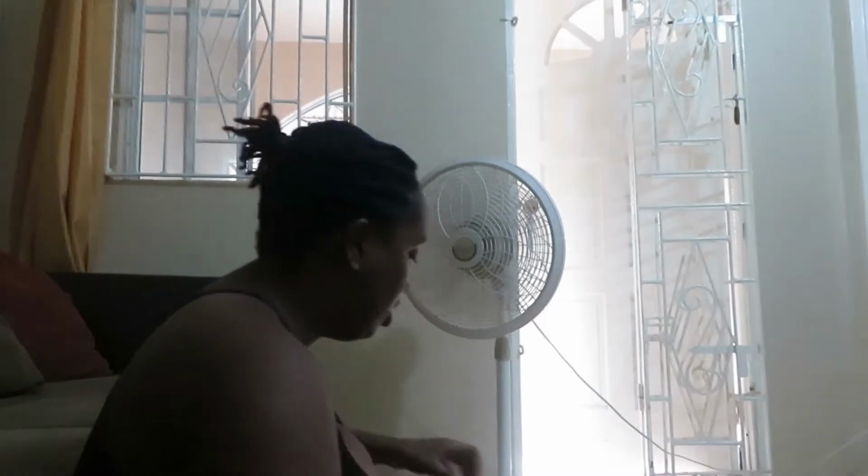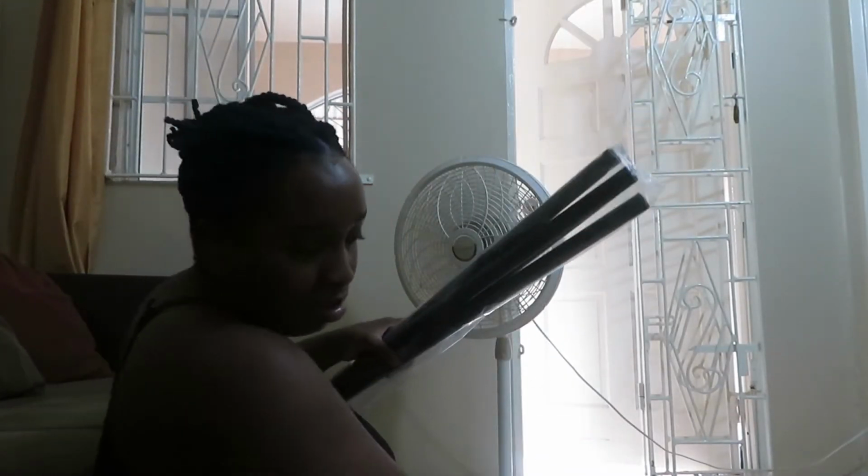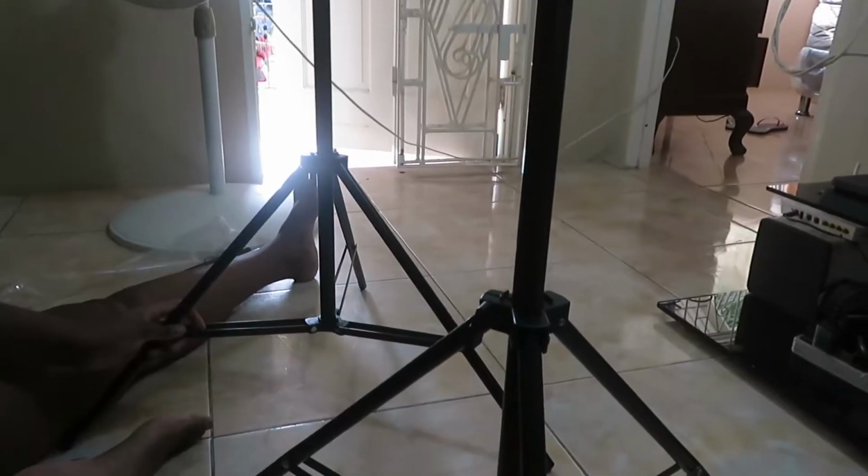I don't know. Oh, you frightened me. I thought it was a lizard. So we are going to be attempting to put this backdrop stand up together. I have up the stand. It came like this. Put it down here. So the stands are up, and now I guess it's to put on these. I don't know how to put on these.